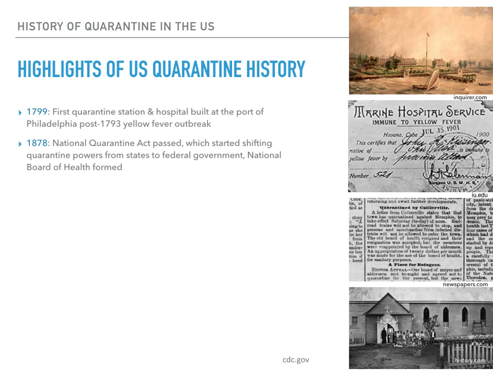The Marine Hospital Service was assigned responsibility for the medical inspection of arriving immigrants at sites such as Ellis Island. The Tennecum Lazzaretto, on the west bank of the Delaware River in Essington, Pennsylvania, is considered the oldest surviving quarantine station in the United States and the Western Hemisphere. Commissioned by the Pennsylvania Board of Health in 1799 largely in response to yellow fever epidemics, it was the first stop for immigrants and merchants where passengers and cargo had to be quarantined until passing a health inspection. The bottom image shows a leprosarium on the Hawaiian island of Molokai, established in 1866, where thousands lived and died and were not allowed to leave until the 1960s.